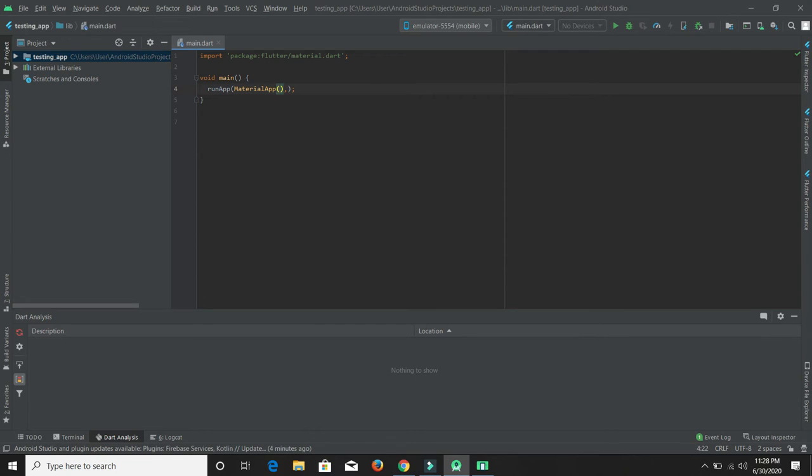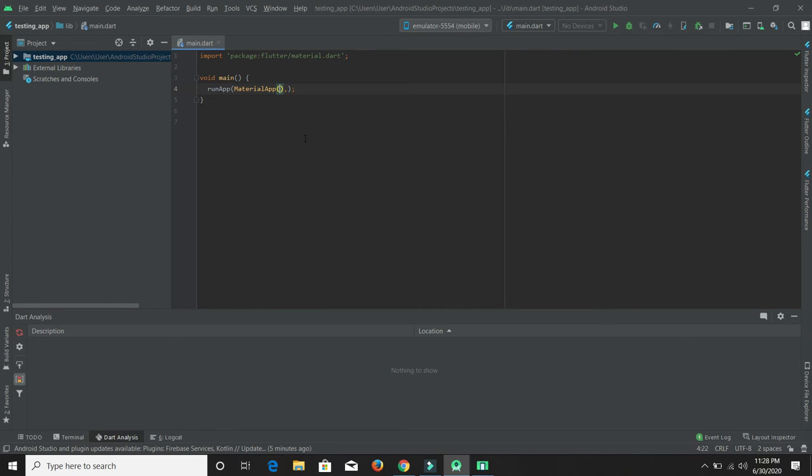We need to put a comma so that when you save, it will show in a structured manner. Down here is the hot reload button, and once you save, it is going to expand all that in the form of a representation.